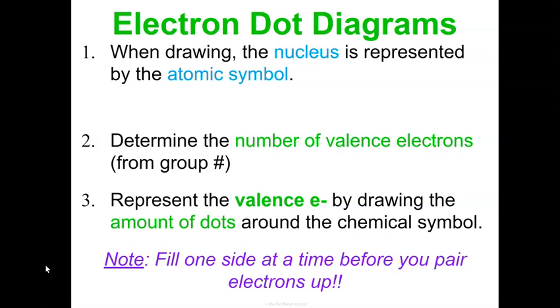You will never have more than 8 dots in a valence electron shell because the maximum number is 8. All you have to draw out is 8 dots. And then the way that I kind of told you guys to do this is to fill it by 12 o'clock, 3 o'clock, 6 o'clock, 9 o'clock. Fill one time around, then come back and fill 12 o'clock, 3 o'clock, 6 o'clock, 9 o'clock.